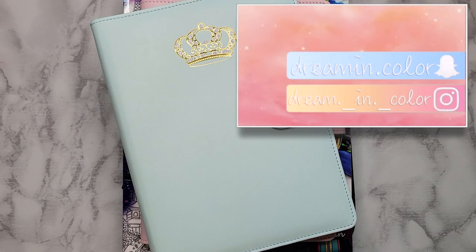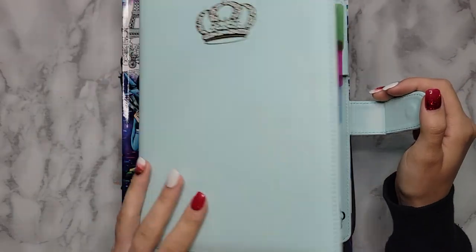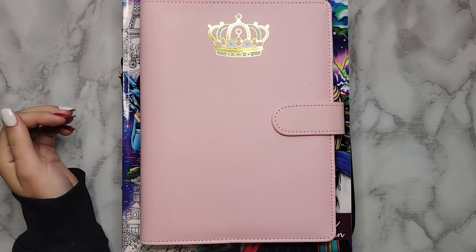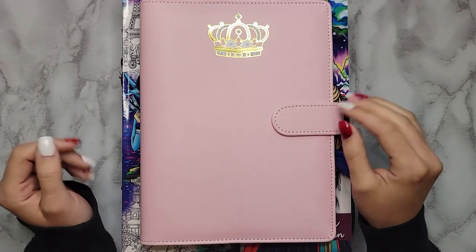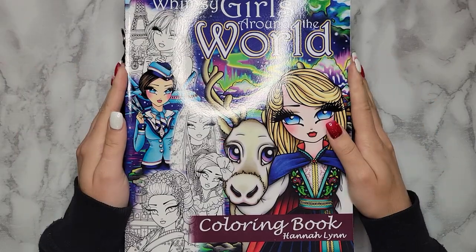So today we are going to be starting our July color along, which I'm really excited about. So I've got my books here. I've got my color swatch book because this is handy to have. I've got my color combinations book because I'm not really sure what colors we're going to be using. So I'm definitely going to need this to kind of figure that out. And then the book that we are going to be doing a color along is Whimsy Girls Around the World.